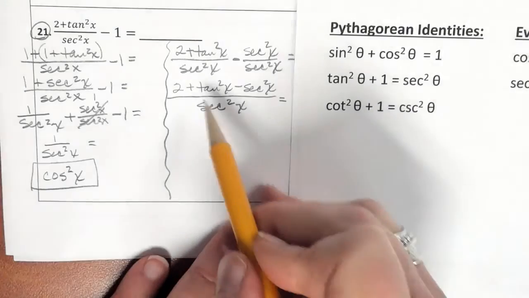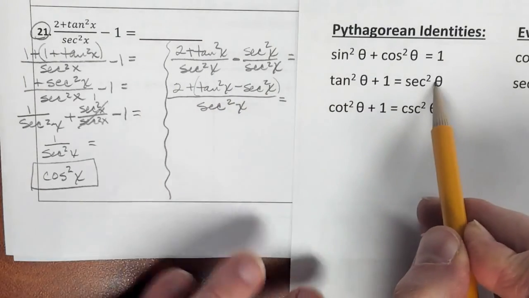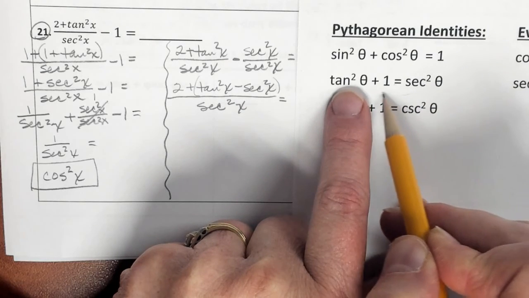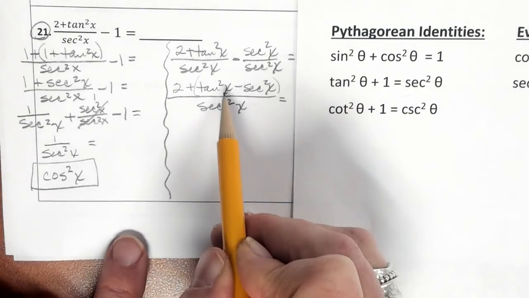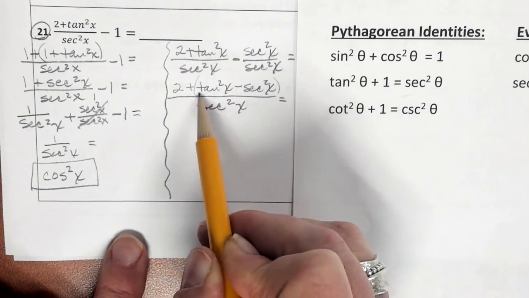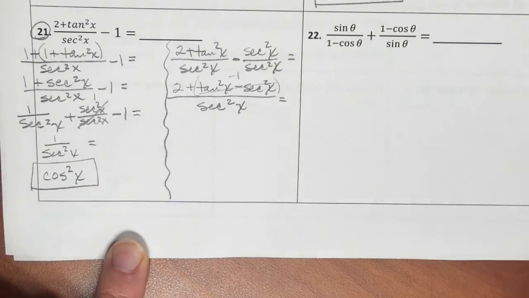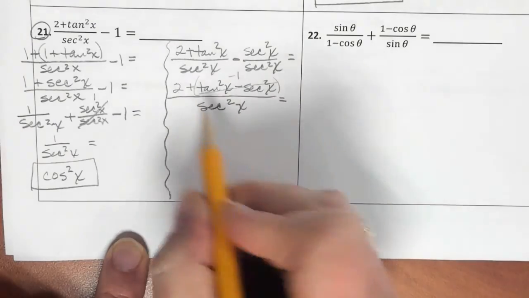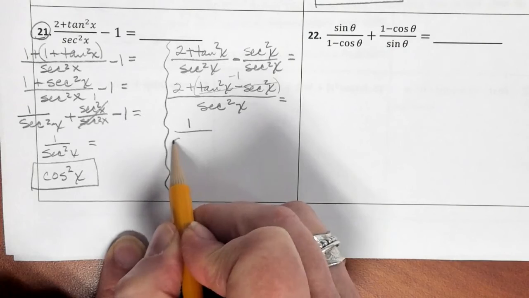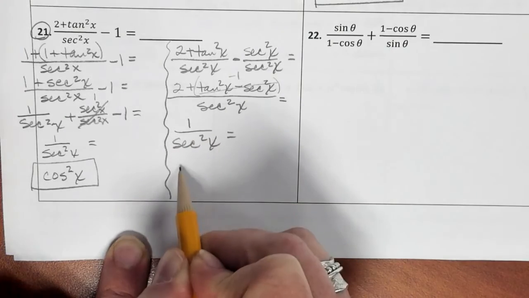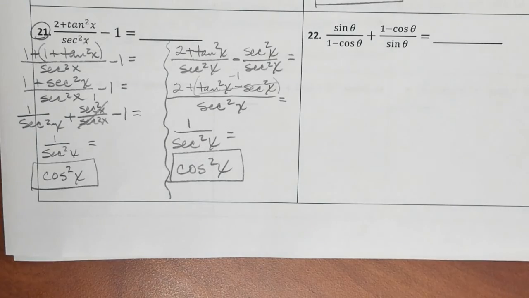you know right here that if I group these together, tangent squared minus secant squared, okay? Tangent squared, subtract the secant squared to the left, then subtract the 1 to the right. So the difference of tangent squared minus secant squared is -1. And that means that 2 plus a -1, 2 minus 1, is simply 1 over secant squared. Oh, will you look at that? That's cosine squared. And that is also a perfectly valid way to do this.